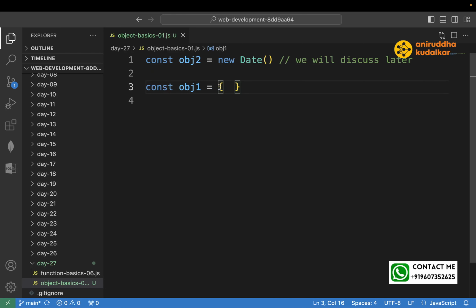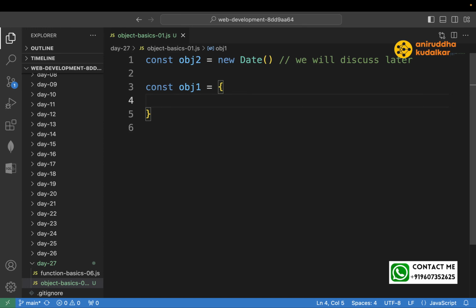Inside that, the object will start with the curly brace and end with the curly brace. And it is consisting of some keys.